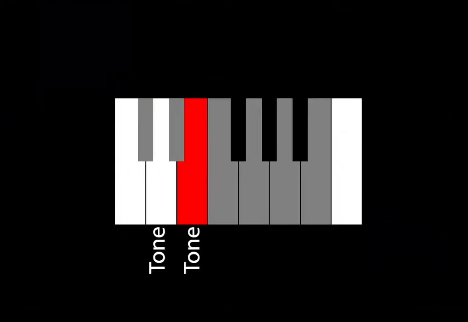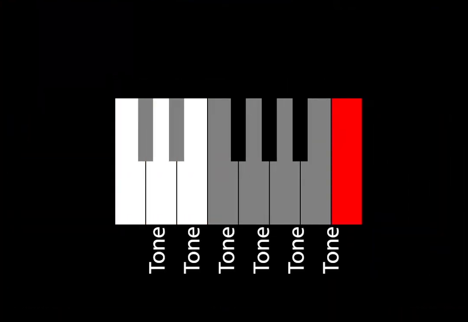The whole tone scale has only 6 notes, and it's described by tone, tone, tone, tone, tone, tone. And the chromatic scale is defined only by 12 semitones. Semitone, repeated twelve times.